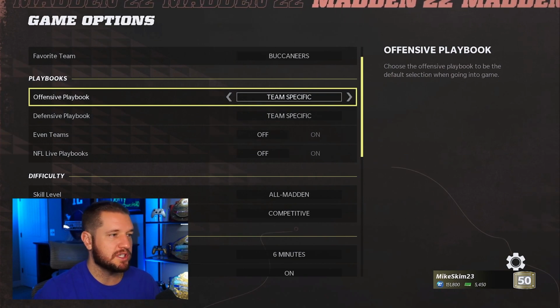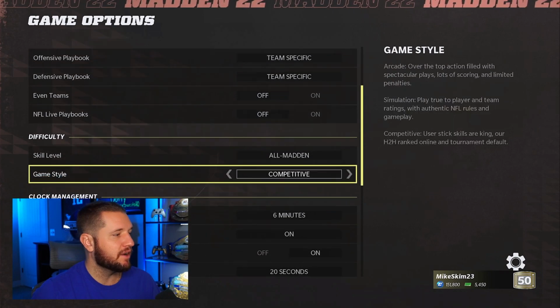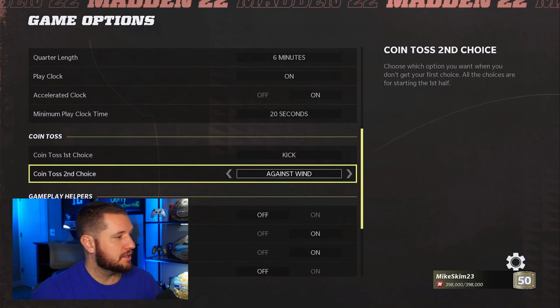So if you run Washington, you can already go to Washington, you know, leave that off, and so here you go.